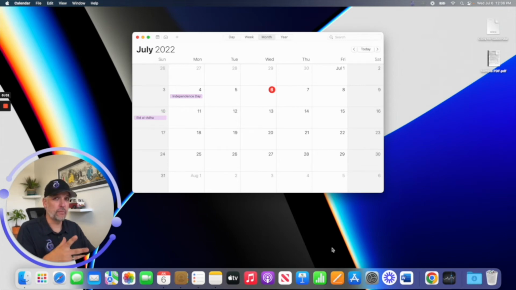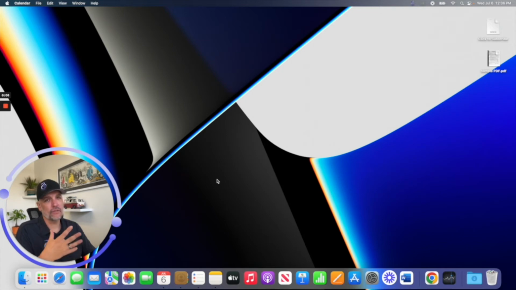So that brings us to the next thing. How do we add and remove items from the dock? So for me, the easiest way to do it, just drag and drop. I find that to be the easiest tool to use. So as an example, I just added Microsoft Word. Sorry, Microsoft, but I'm not a big Word user.